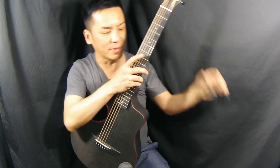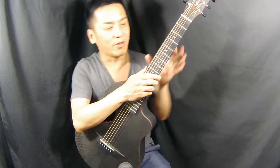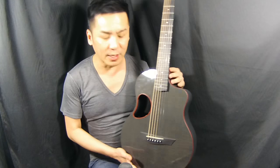Carbon fiber in the middle actually is hollow on the neck, and also the new improvement is basically the previous model that was like the last two models that I did, one I did review, the first one, it didn't sound as good as this one. This is probably the latest one. I mean, they do a lot of R&D, they keep on improving. I call that the Kaizen method, the Japanese way of saying continuous improvement, and that's what I like about the McPherson company. They are improving.